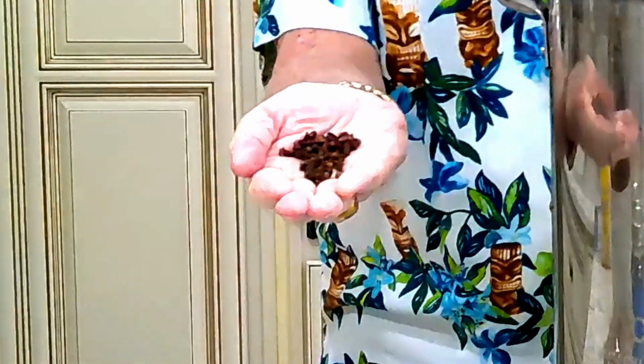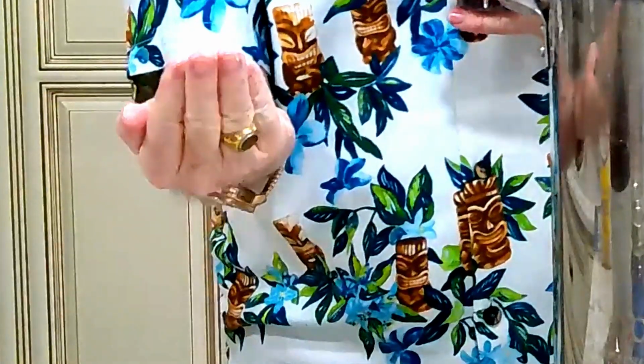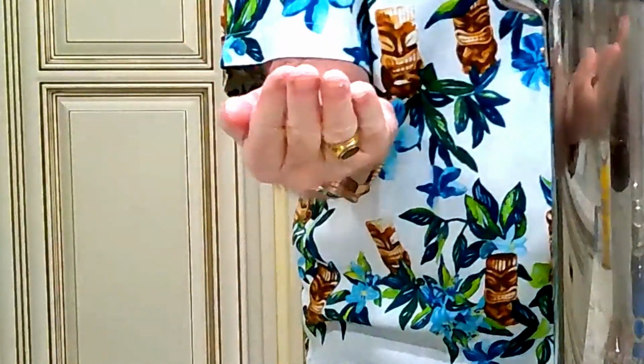All right, now we're going to add in some cloves. Cloves are pretty powerful, so really just take a good handful, just about that, which ends up being about a tablespoon and a half to 2 tablespoons of cloves. We'll fish those out a little later, but we'll sprinkle those in.